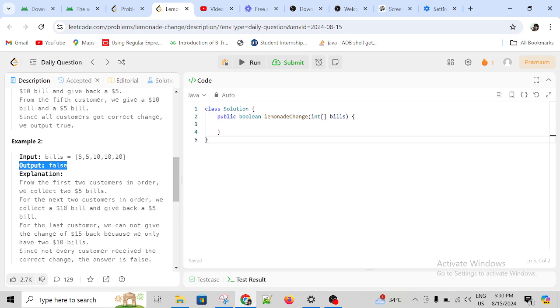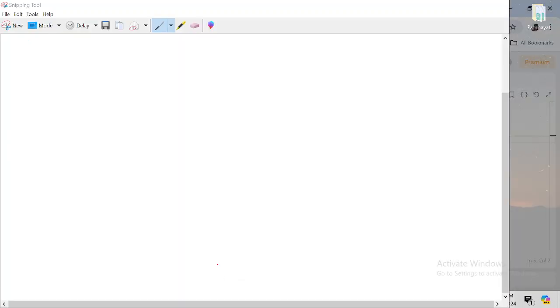If you try to visualize, we can see here: if you have a $5, you return 0. If you have $10, you have to return 5. If you have $20, how much do you have to return?